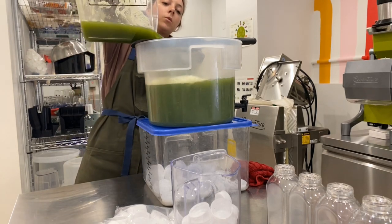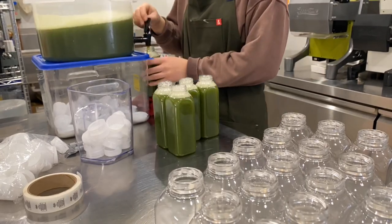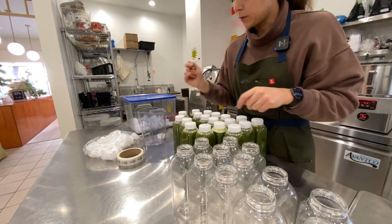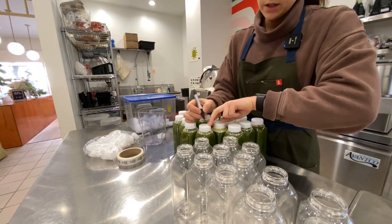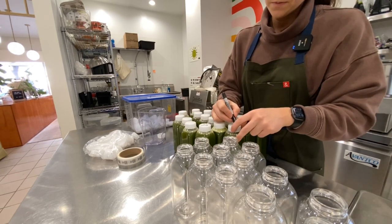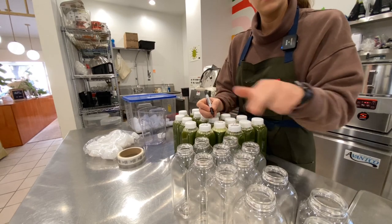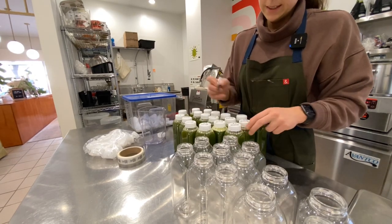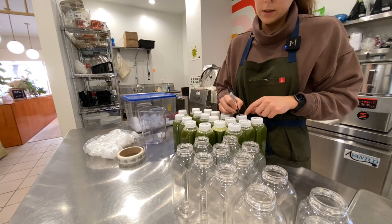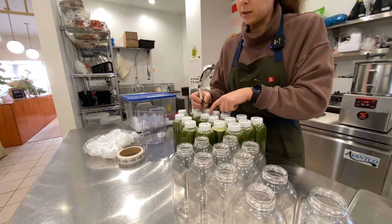I am jealous of this order — look at that. I leave like a half-inch head space for freezing; these freeze really well. And I write the date it was pressed on. Get these straight in the freezer and then we'll finish up the other 10. Getting busy, getting busy — I can feel it in the air. The warm weather is coming. It's crazy how much weather influences sales. That's why there's like a juice bar on every block in California — everybody wants to be healthy when the sun is out and the weather is warm.